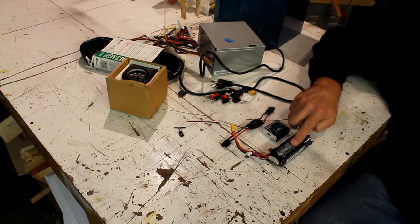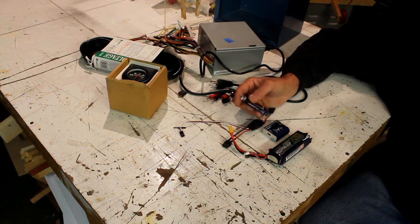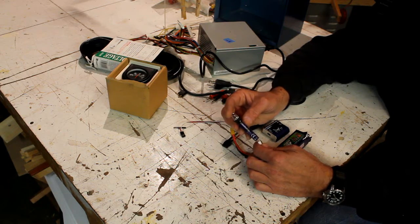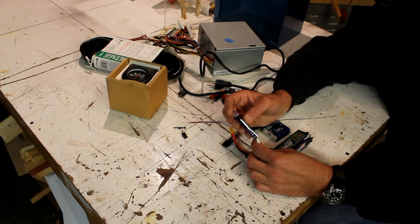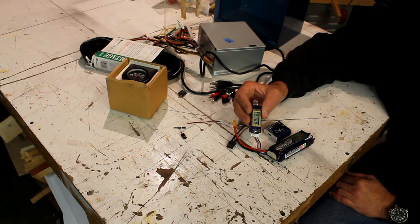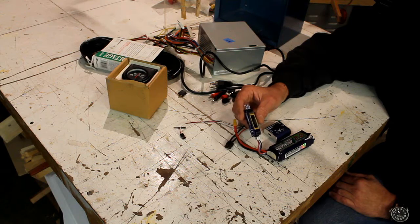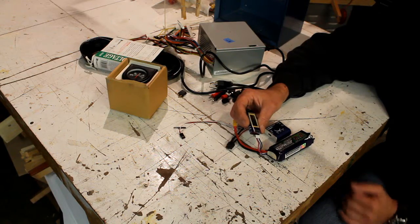Now this one, if you are going to use the LiPo battery setup, this is a must. This is a cell meter. It basically tells you how much power is still in your LiPo battery, and it'll keep you from over discharging it. Basically, it shows you how much each cell has in it, and also what your total voltage left in the battery is. When it gets down to minimum safe voltage, the light lights up, and it tells you you have to stop using this battery. Because as I'm sure most of you know, if you discharge a LiPo battery too far, it's basically ruined.